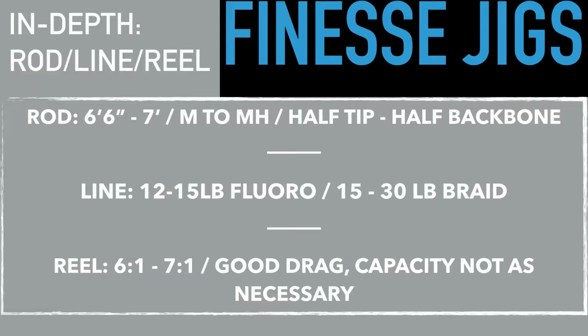Again, get you a good reel with a good drag. Capacity is not as big a deal here because you're not using that huge 85-pound braid or that 25-pound fluorocarbon. Just get a reel that does the job for you with the line you need and the drag you need. If you're worried about the gear ratio, that's fine. Most of this work's done with the rod and not the reel. So get a rod you like, get the line you need, and get a reel that'll actually clean it all up for you.